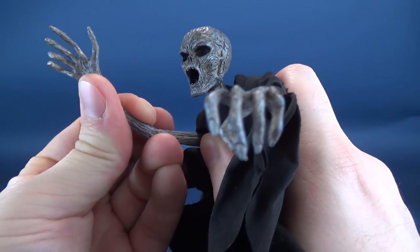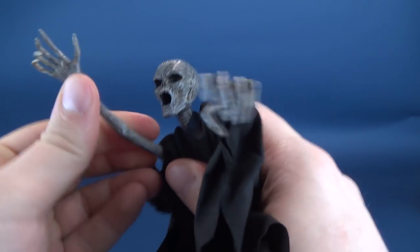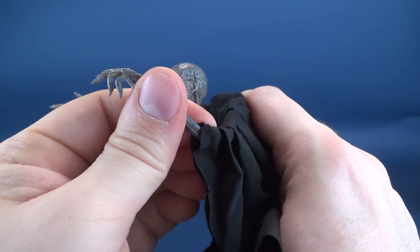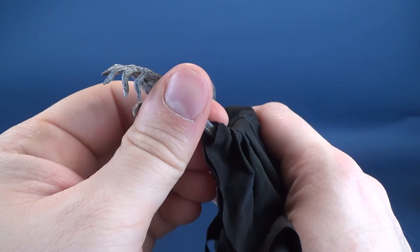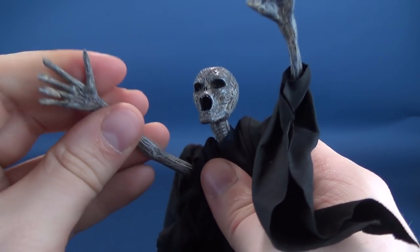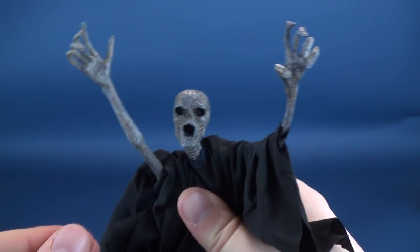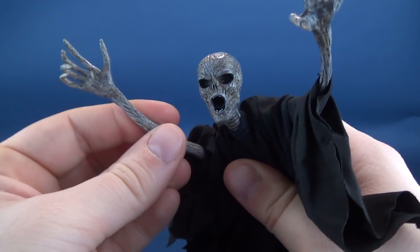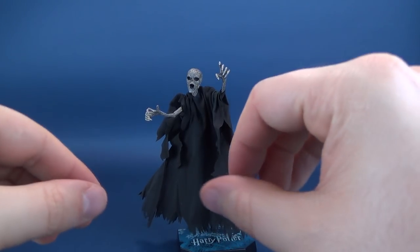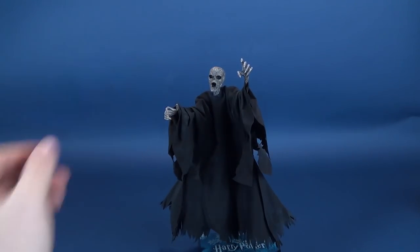Now it does advertise that there's a wire frame. And even if there is in there, it's tricky to bend it to the point where I am very worried. I don't want to do too much bending to it. But it seems, and even the instructions indicate, that the arms are bendable for various poses. I don't see a lot of holes in here in which the frame can breathe. So when you are bending it, I would just be a little careful. It does seem to retain and keep the pose in place, depending on the way you are bending it. But again, I still think you should be a little bit careful. Don't bend it too violently and too quick, because the last thing you would want is to have those arms break on you.